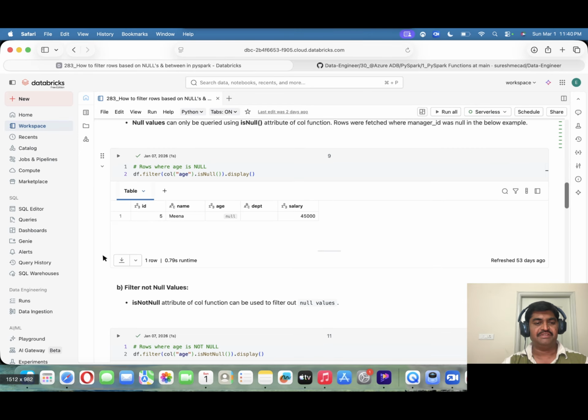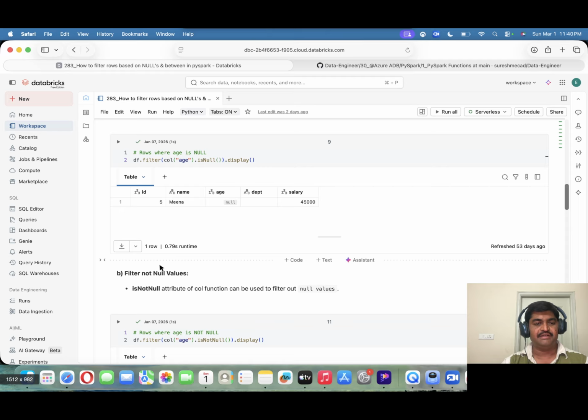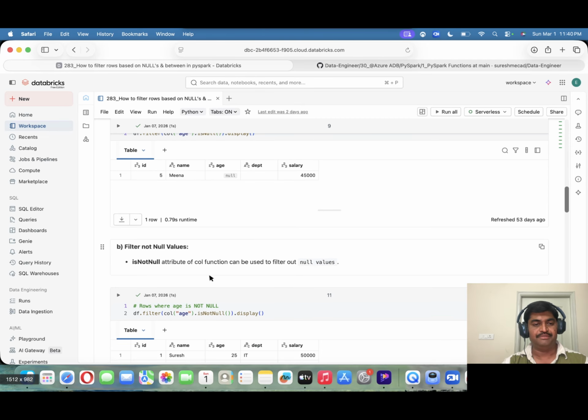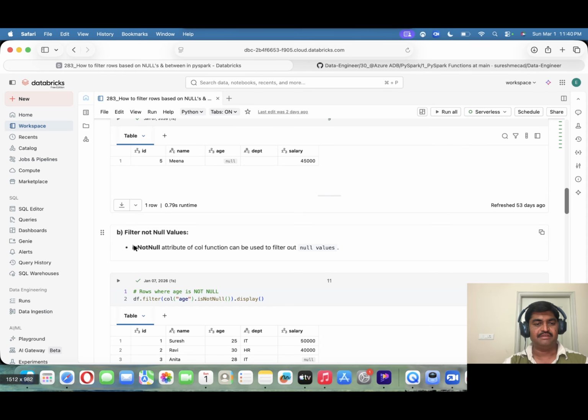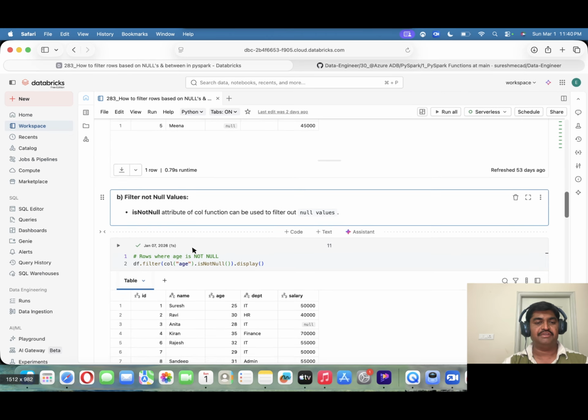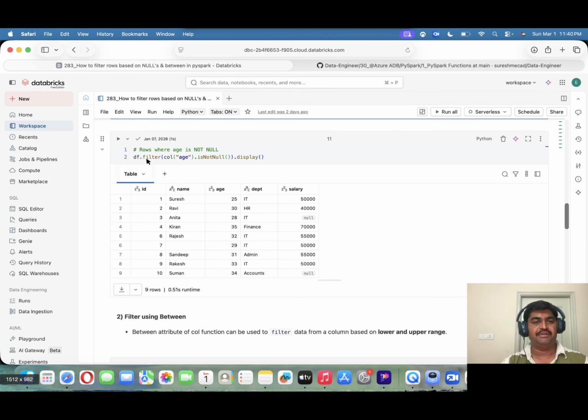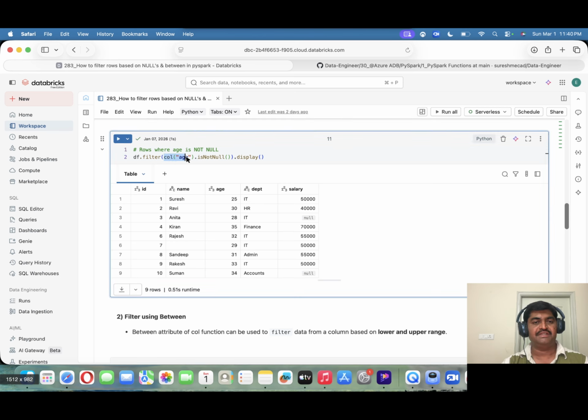The second one is filter not null values. For not null values, we can use the is not null attribute. We write df.filter, and inside it a single condition like col of age dot is not null.